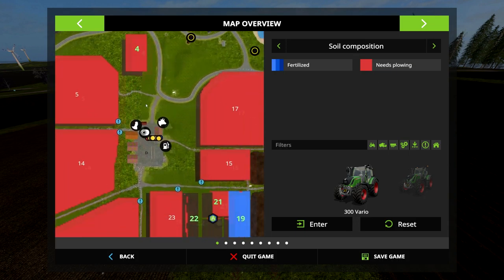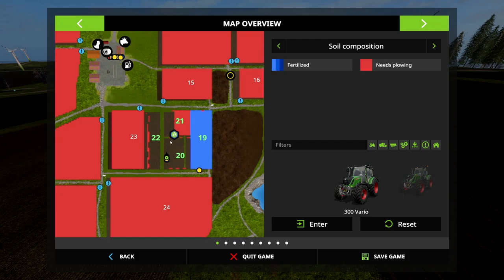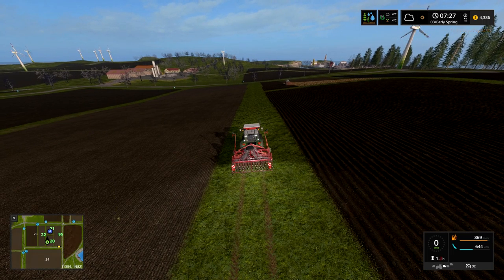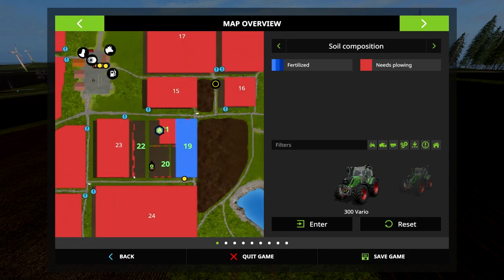So we just planted... Field. What is happening? What field did we just plant? 22. So we just planted 22. I missed some plow somehow. That's okay. Oh, we need to fertilize.